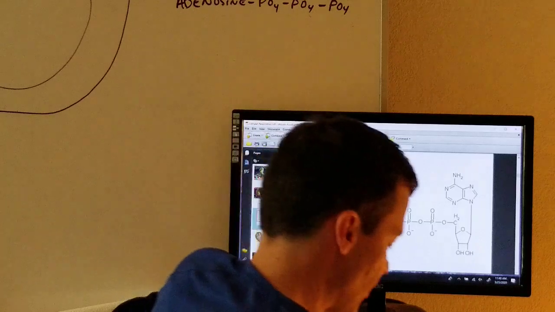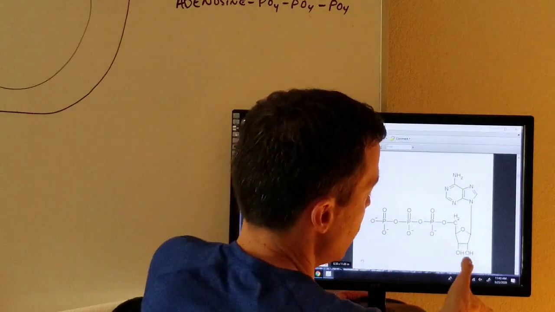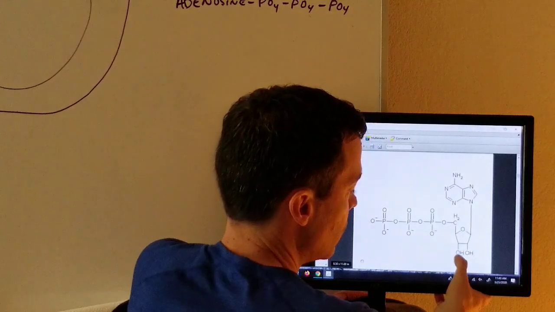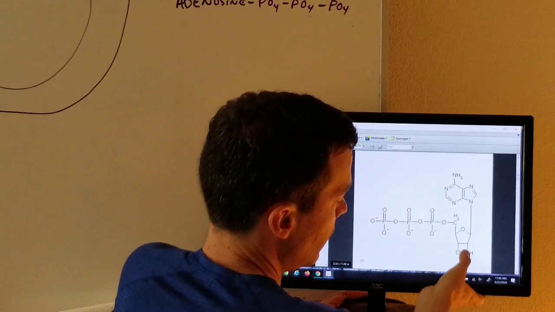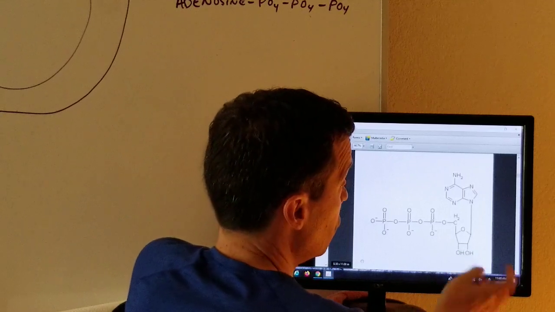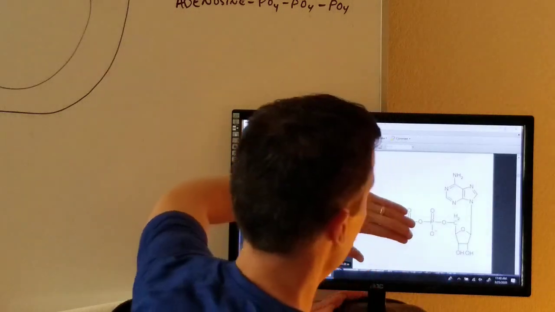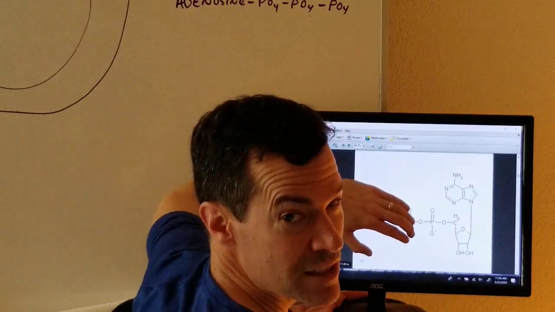On this one, this is a little bit of just fun facts. This is ribose. I know that because right there, I have an OH and an OH. If I got rid of that O, then now it's deoxyribose because I just deoxied it. So there's an adenine, there's a ribose, and there's a phosphate. So isn't that an RNA nucleotide?